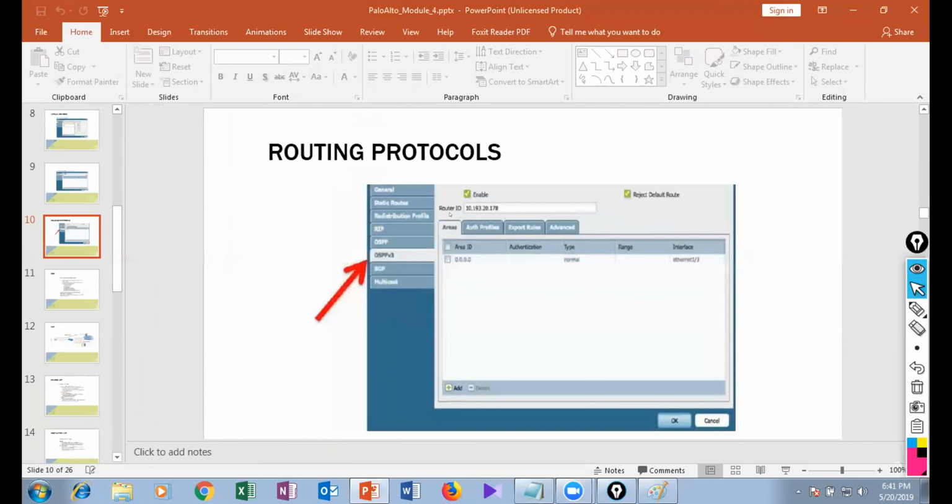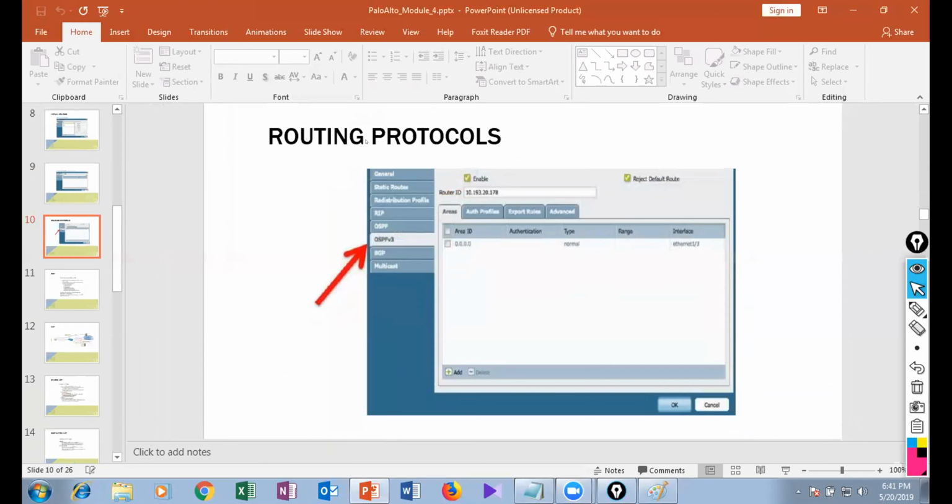Okay, now another piece of information. Take a note, routing protocols. Your Palo Alto firewall supports multicast, BGP, and OSPF version 3. These are all open standard protocols. None of them are proprietary over here. You can go with RIP, OSPF version 3, BGP, multicast. Also, you can define the static route, or you can define the redistribution. So all these things can be defined.